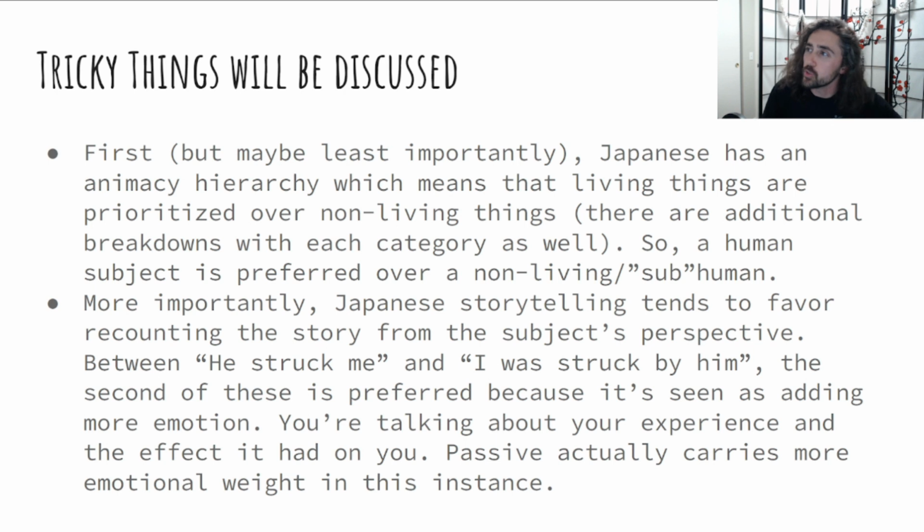And I think it leads into this next concept about passive voice, which is that Japanese storytelling typically tends to favor recounting the story from the subject's perspective. So if you're talking about yourself and your story, rather than saying "he hit me," like in English, where we would say that a lot, in Japanese, because the person telling the story is talking about their experience, it's very common to use passive voice so that they are at the center of it, right? You're still experiencing the story along with them from their perspective.